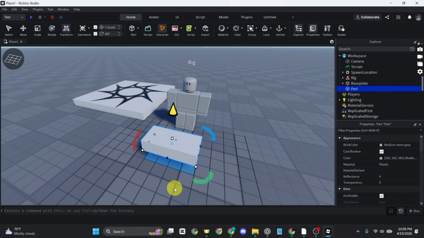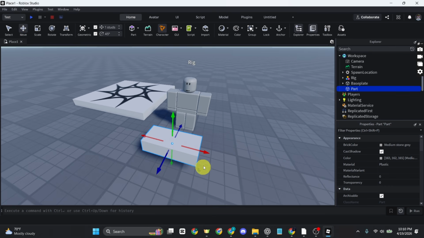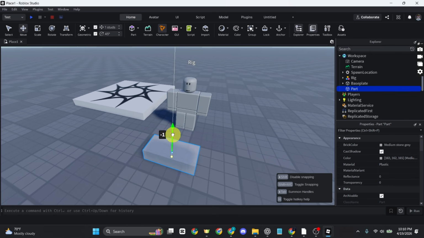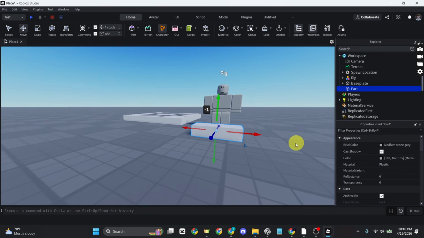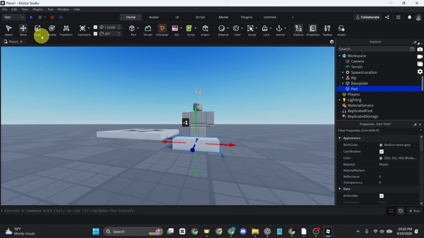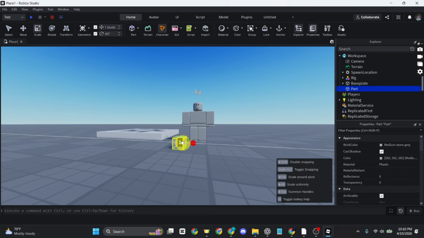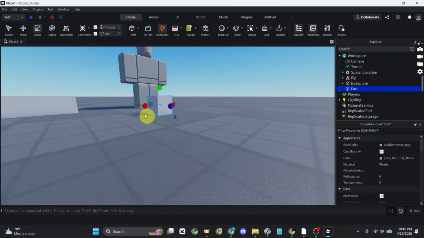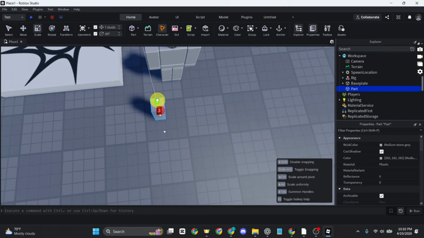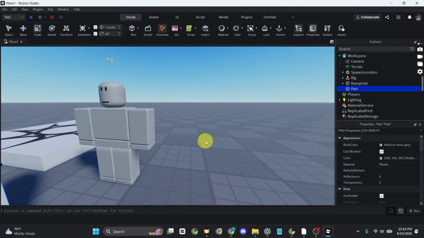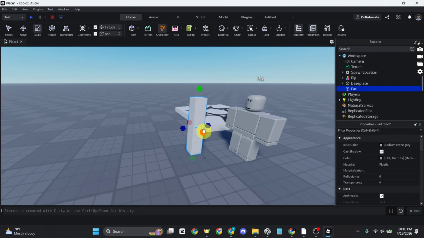Now let's demonstrate modeling. We are going to create a simple table. Just take your first part and align it to your liking. I'll align it so it just touches the ground, just like so. And once it is on the ground, I'm going to make the legs for the table first. So I'll click on scale and scale it to my liking. Once I have scaled it, I can extrude it by dragging the green handles. I can use the reference point from the character. To make a table, I'll make it a little smaller than the character, just like so.